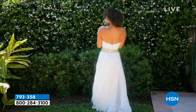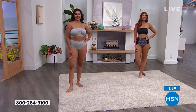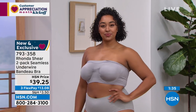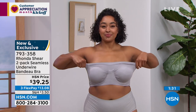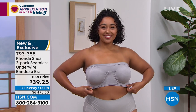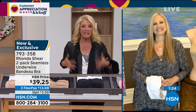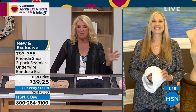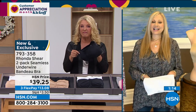I really love Sonia in this one that's very strappy, because again, what kind of bra do you wear with a strappy top? Well, it's gotta be a bandeau style bra. It's gotta be a strapless bra. And I love it, because you took, truly, Rhonda, and I can't imagine how many thousands of strapless bras you've worn over your career, because they always had you in sexy stuff that needed strapless. I love how you took really one of the most uncomfortable bras and you just almost wrestle with it and made it one of the most comfortable designs ever.